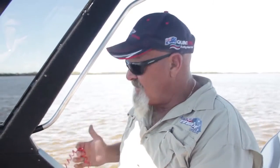Okay, I'd like to touch base with one thing that a lot of people think, well, that's for girls, is this safety lanyard. Every time I'm out in a boat, regardless whether I'm by myself, whether I've got a family with me, whether Billy's just with me, I wear this safety lanyard.